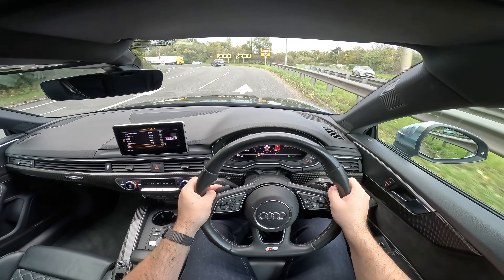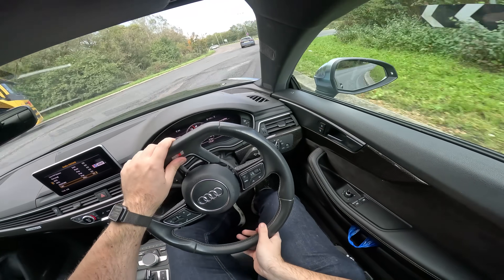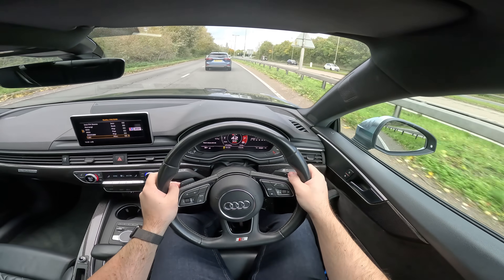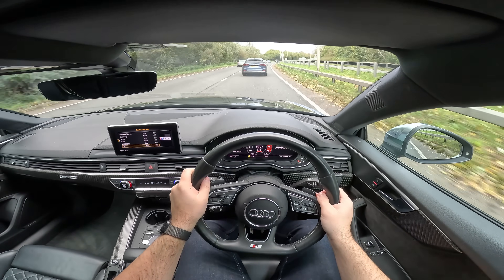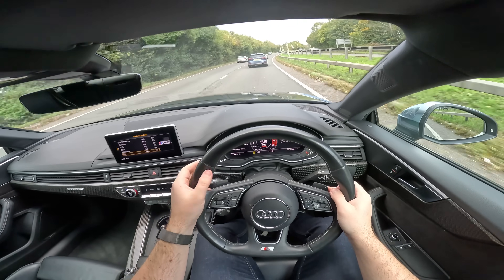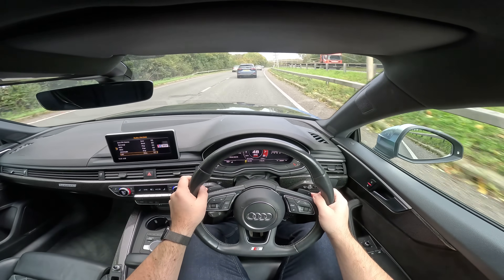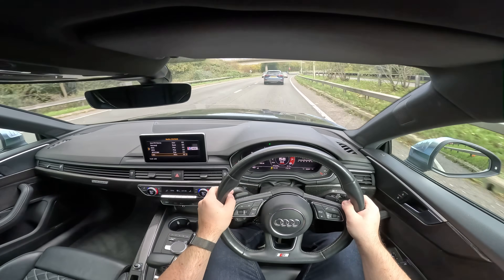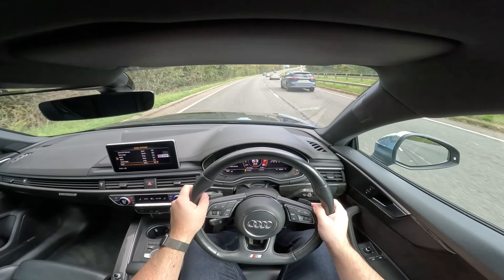Pick up above 4,000 RPM is lovely. Quattro just grips, just goes, does its job — gets it done come rain or shine. Throttle response is pretty good; being turbocharged it's never going to be an NA engine, but can't complain. And it sounds really nice — it has this really throaty V6 noise to it. On upshifts you get this really nice upshift pop, shall I say.